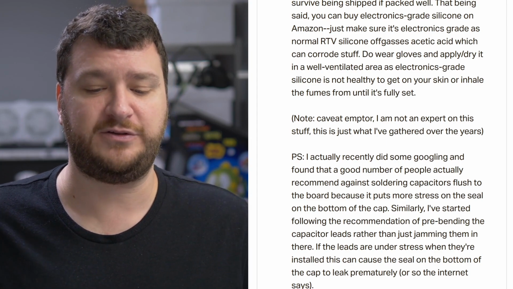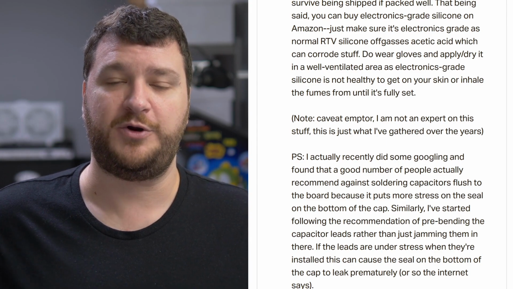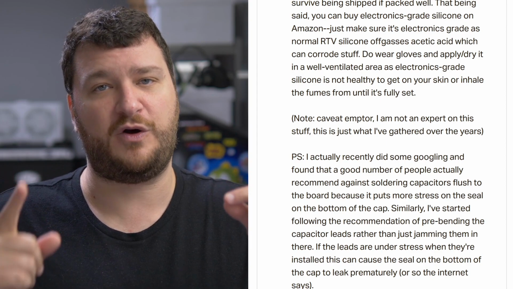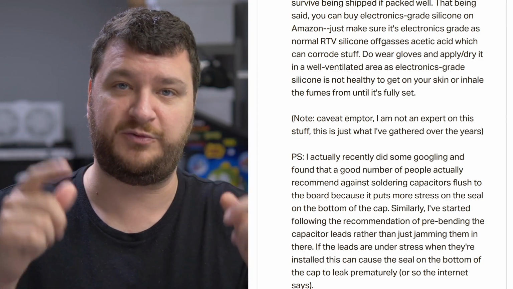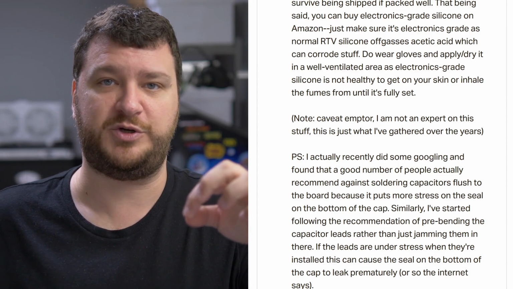And I think that the final conclusion is exactly what I would have recommended anyway, in that when you're putting caps in, bend the legs, or if they're long legs on the cap, you can just jam them in there first, but make sure to bend them a little bit before soldering them in for through hole, obviously. Make sure that it's not putting so much pressure on it.